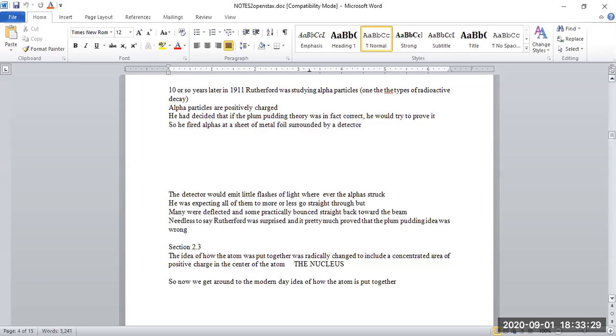So he and Kelvin were buds. He wrote a letter to Lord Kelvin. He said in his letter, it was kind of like firing a cannonball at a sheet of paper and having it bounce back. That's how astounded he was at what he had seen. Now, why is any of that relevant other than it's interesting to watch?